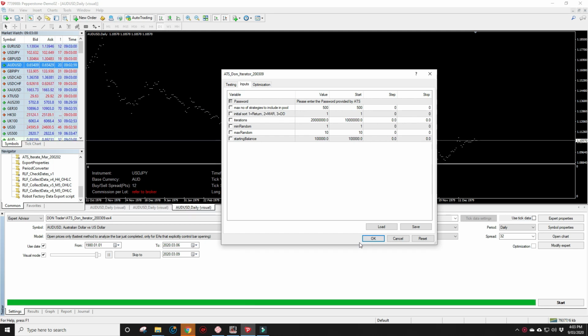Now, before we move on from the Iterator, we do need to explain something. When we referred to our pool of 500 being based on either the return, the MAR or the drawdown, this actually is the method for the selection of the 500 strategies. The actual iteration process itself only looks in terms of MAR.